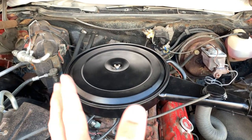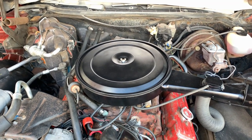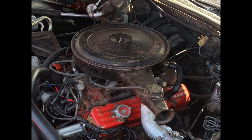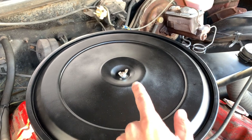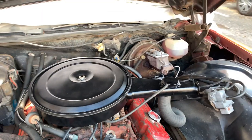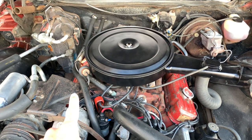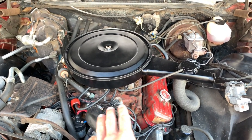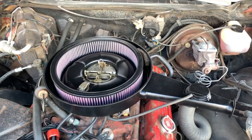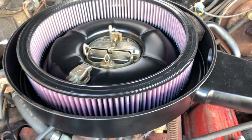Here it is fully finished and installed — it looks amazing. I'm so happy with how this turned out. The paint looks great and it really is the centerpiece of the engine bay once again. I've also installed a new preheat hose which is black and looks so much better than the old worn silver one. I've installed a small washer below the wing nut to prevent it gouging any paint as it's wound down. The air cleaner looks a bit bright against the rest of the bay but I'll be painting the brackets, valve covers, engine block, firewall and tops of the arches to freshen everything up. I also got a new K&N air filter to celebrate the restoration.